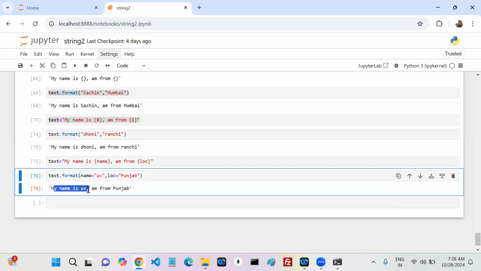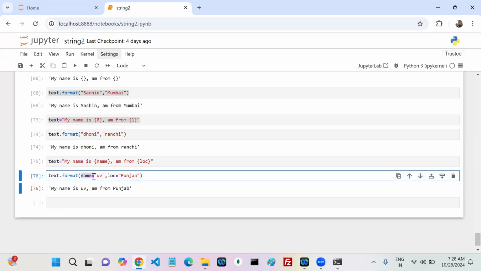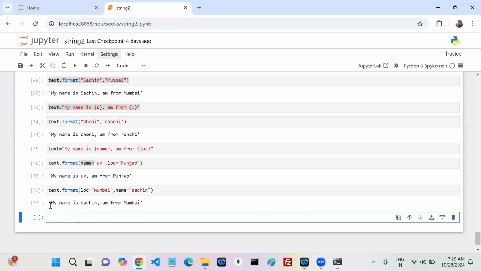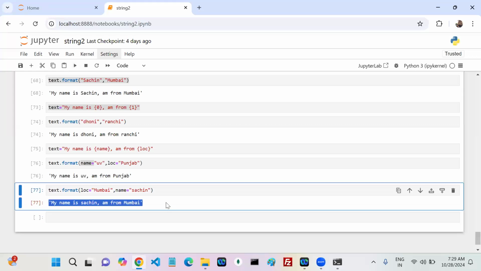Now see, my name is UV, I'm from Punjab. With keyword arguments, order does not matter here. If you write text dot format, loc equals Mumbai and name equals Sachin, now see, my name is Sachin, I'm from Mumbai.